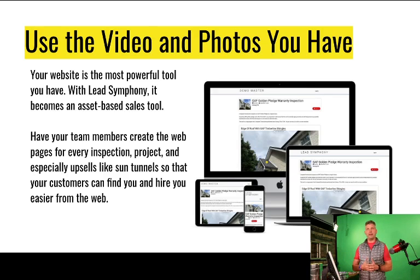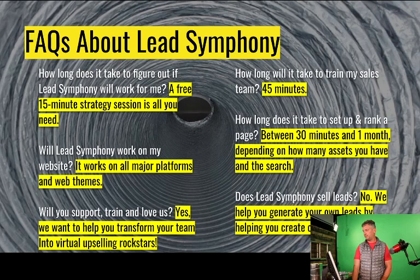And of course, if you come into our network, we're going to suggest that you guys take a look at doing your pitch offs. You can do those virtually or live, but these are things that you've got to work on to help get your team aligned and pointed in the right direction to really crush with this.